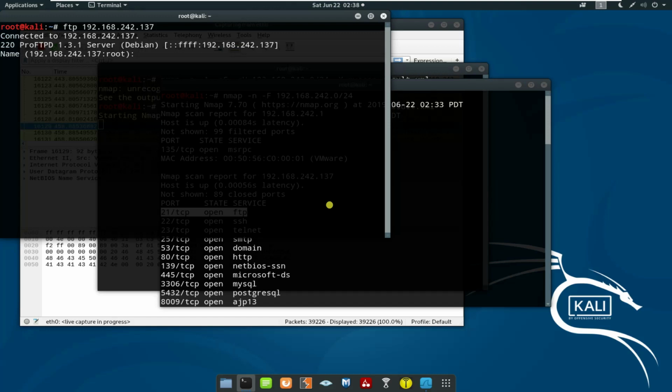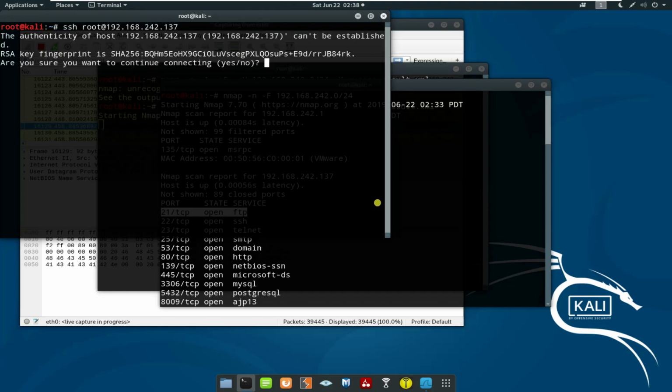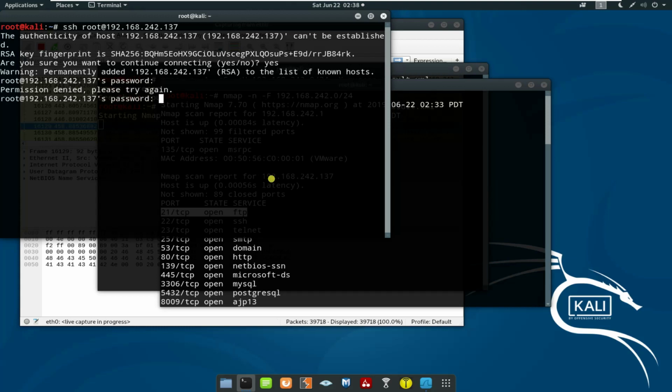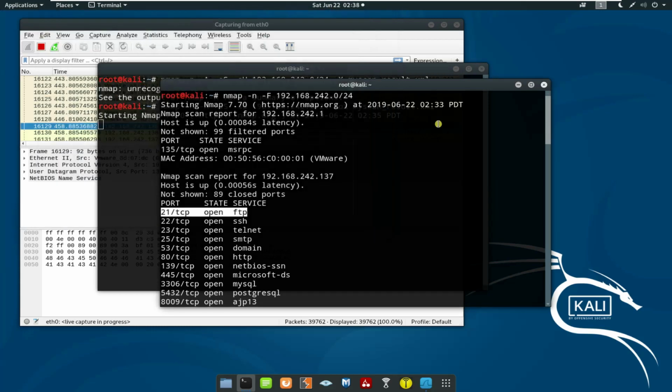So now we can connect to the open port, which is port 21. You can also try other services like SSH, root at 192.168.242.137, and see if we can connect. All you need to do is log in using the username and password. It takes a while, so let's put the password root and see if we can log on. It's wrong. Anyway, we'll do this later on.